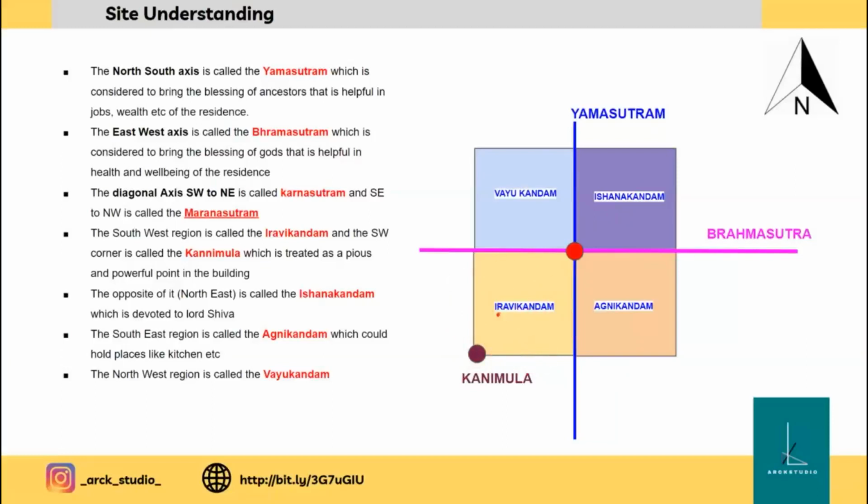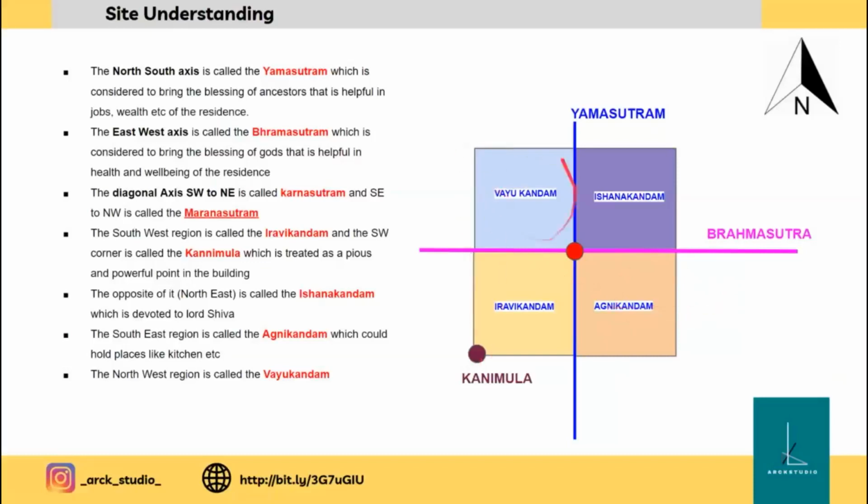Okay, and you can see that the Agnikanda comes just adjacent to it, just opposite to the direction of the wind. That means if any smoke or substances like that form in this region, the wind would take them out. And these are basically the architectural interpretations being made out of the Vastu Shastra that is being told to you.